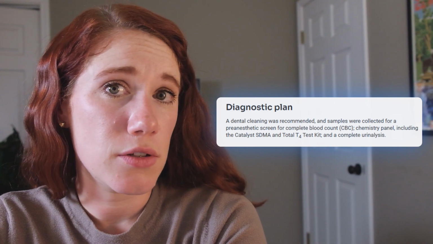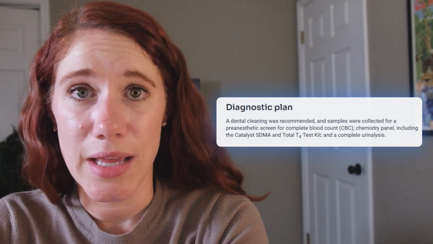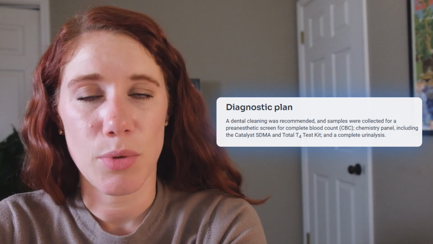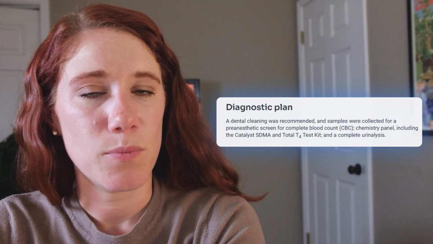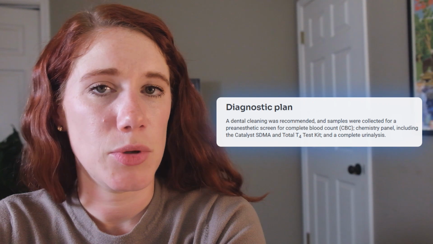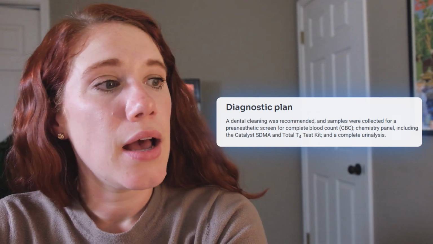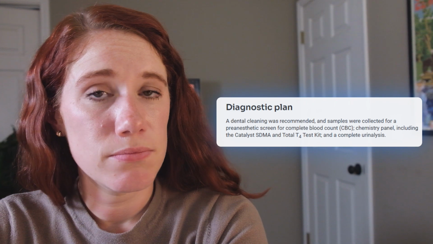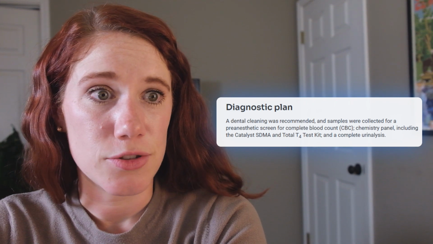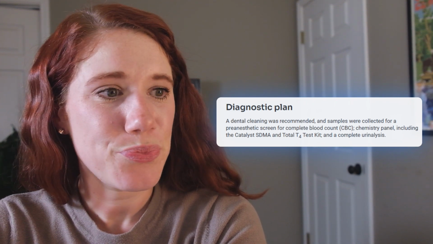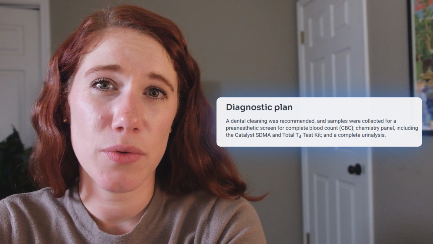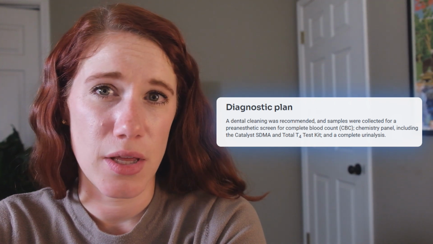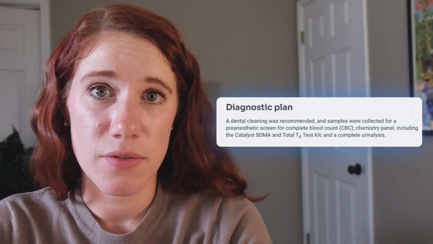So if we're going to do a dental cleaning, especially on a 13-year-old cat, but really any, we want to run some blood work. We want to run some pre-anesthetic blood work. We want to do a CBC to check our red blood cells, white blood cells, and platelets. And then we also want to do a chemistry panel to make sure that our kidney, liver, pancreas, glucose, electrolytes, those are all in balance. We also want to do an SDMA. So that's that early biomarker to see if we've got early stages of kidney disease.